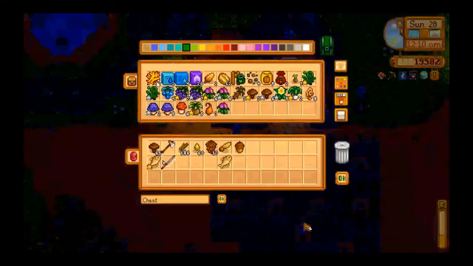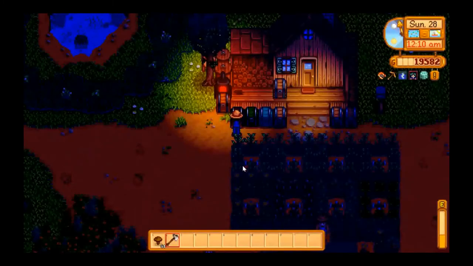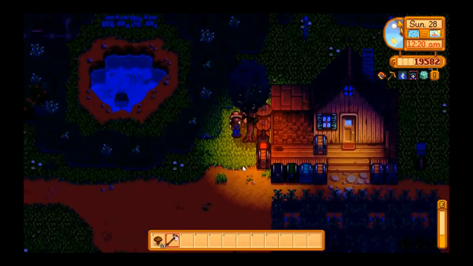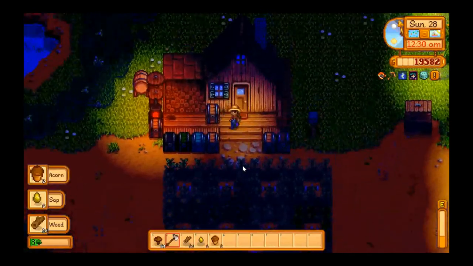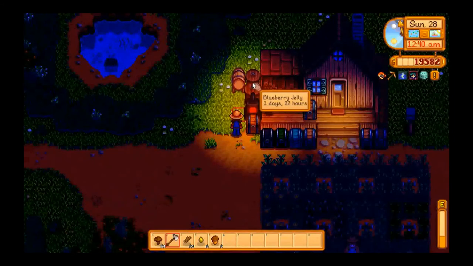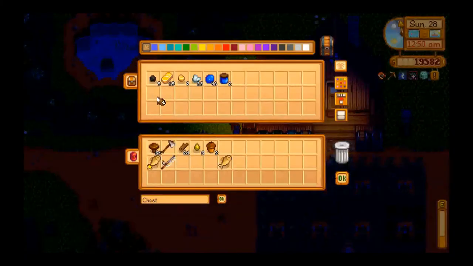Okay, we're back at the farm now. Put some stuff away. Okay, it's 12:10. Let's get this guy out of the way here. Let's see how long our wine has. 2 more days. 1 more day. 1.5 days for the jelly. Let's get that in the bin.